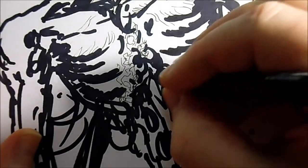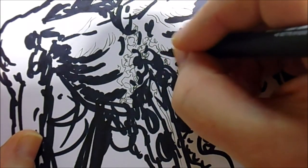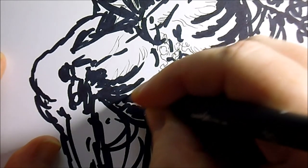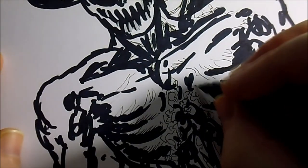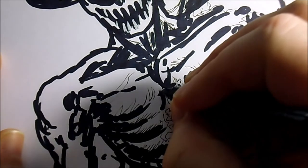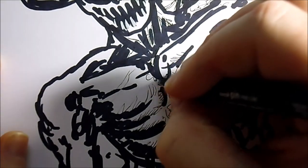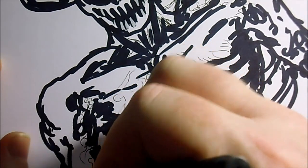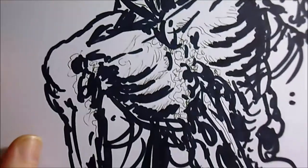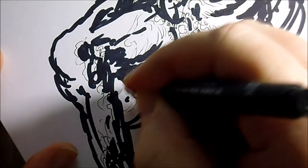Sometimes it's a good idea to redraw drawings, particularly if you haven't drawn the idea very well. There's a few of these warm-up sketches which I wasn't initially happy with, and that was that demon tentacle one, and there was this skull one with some kind of tentacle coming out of its tongue. I can't remember what I called it now. War skull or something. Yeah, I wasn't really happy with them, but that's what you do. You just develop these ideas. You don't just do one sketch of stuff and give up and move on to the next. You maybe want to develop them pieces of artwork. At least that's what I do anyway.